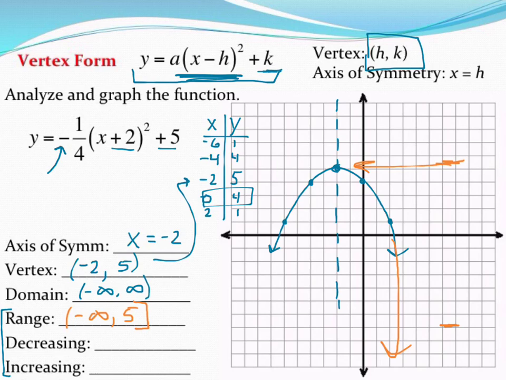As far as where I'm decreasing and increasing then, these remember are x values. So I want to imagine I'm riding the roller coaster this way until I hit that wall. Well, as I go from left to right, I can see that the graph is increasing. I'd be climbing up that hill. So my graph is actually increasing from -infinity all the way until I get to that wall, which was at -2.